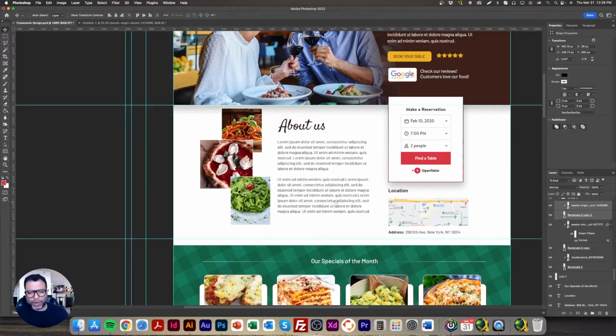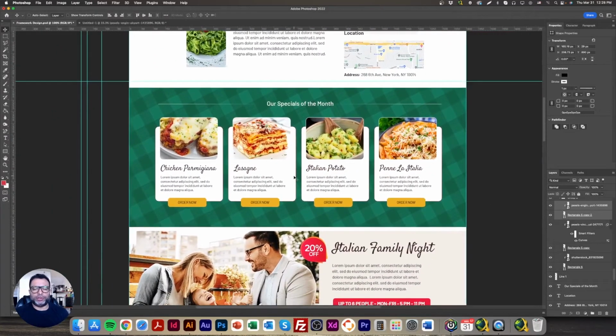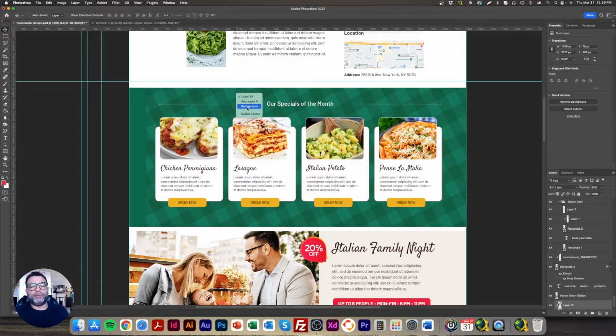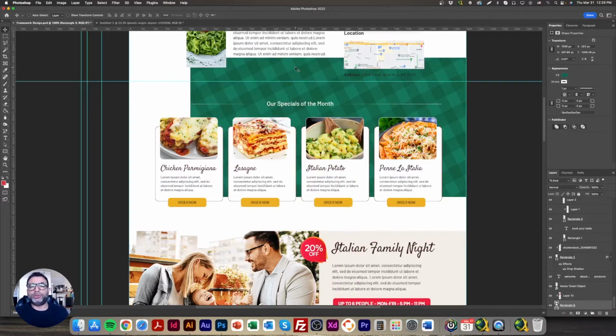All right, moving forward, we have this green section. So what elements do we need right from the start to have in our library so we can import them to the website? This is why it's so important, guys. I tell all my students: plan, and plan, and plan. Plan before, because when you plan before, your work is going to be much, much easier. Now we have one background here, which is layer number 10, and we have the rectangle that is holding the background together.